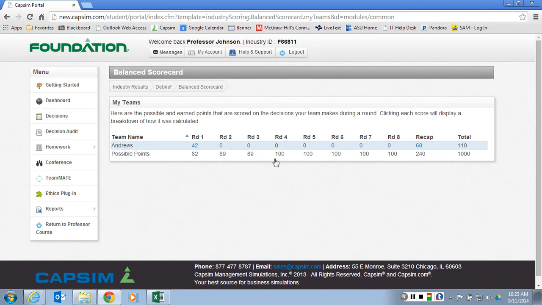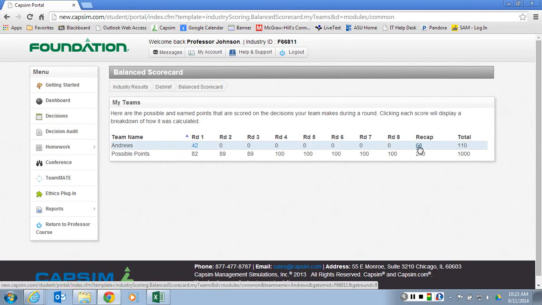Alright, it looks very similar to what was in the spreadsheet. And the only difference is that you only see your team. Now you're going to notice when you're in here, these scores have a link to them. This link is where you're going to go to analyze why did I get a 42. Right? And then when you start seeing these scores, then you can start estimating what other teams are getting, what areas they are doing well in and what they're not. So let's just open it up.